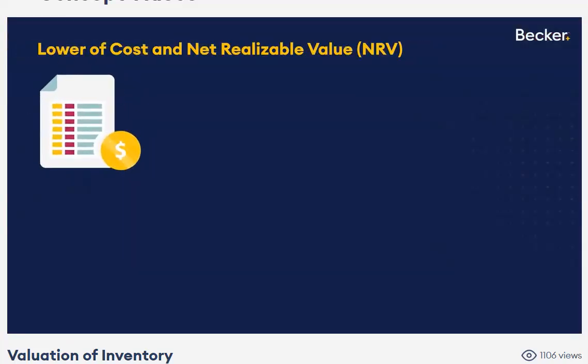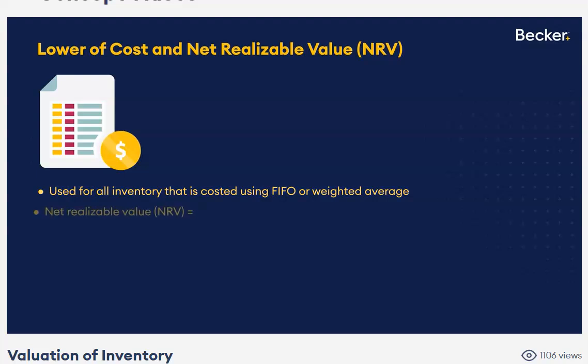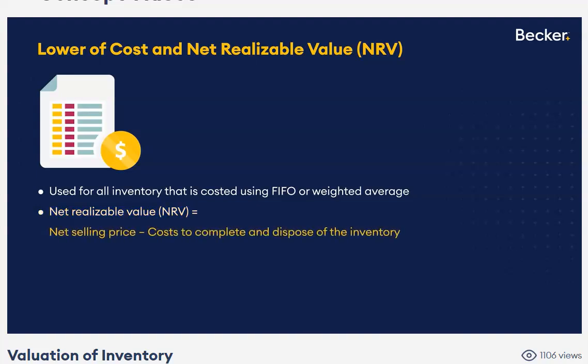Alrighty, when are we going to apply lower of cost or net realizable value? FIFO or weighted average. When you see lower of cost or net realizable value, you think FIFO, weighted average. Okay, now, step number one is going to be to calculate net realizable value. So how do we calculate net realizable value? Again, just like we did with the precious metals and the farm products, selling price minus your cost to sell it. You may have to hire a broker to help you find a buyer, whatever, okay?